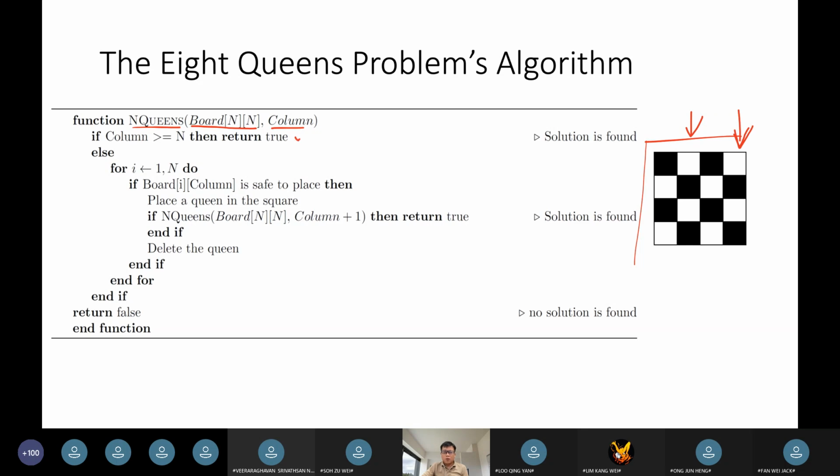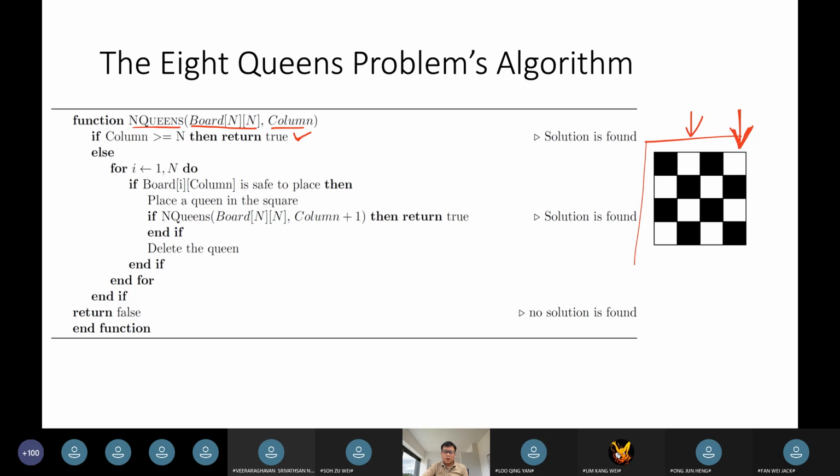Then we just return true, right? We can place the last one, which means that we can find the solution. Because when we are placing in the last column, we assume that the previous columns are already placed, right? So when you can place the queen in the last column safely, it means that you have found the solution, then you can stop. So that's why you return true.